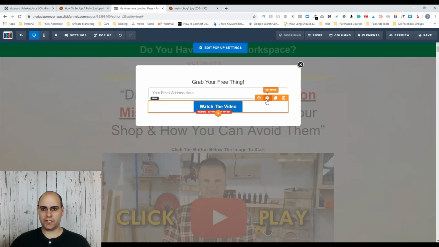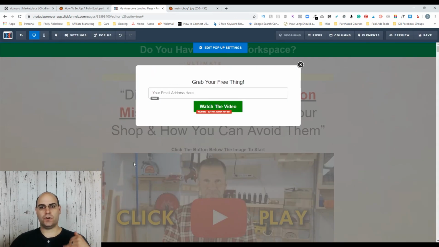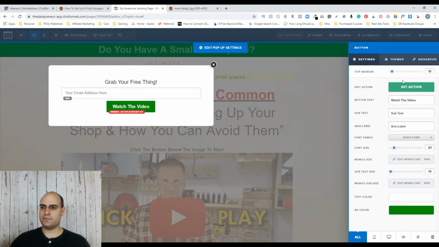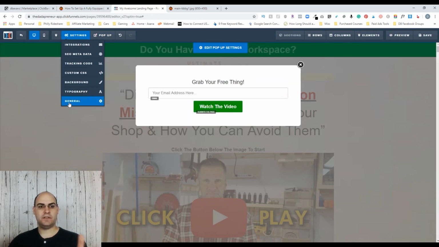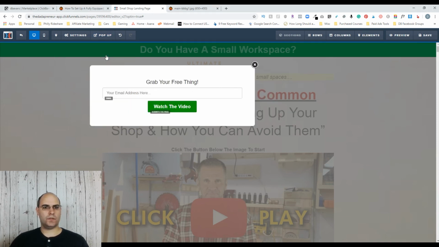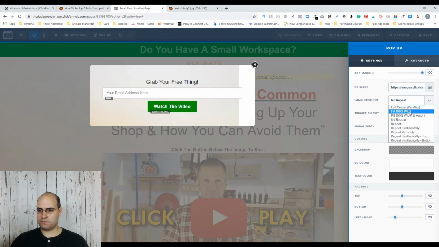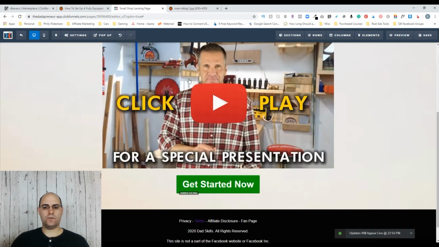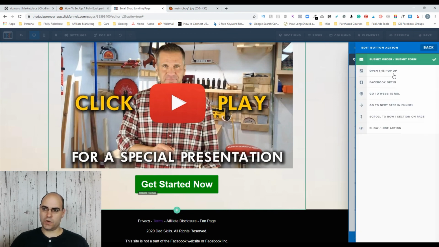And again, to keep this congruent and consistent, we're going to use the same green that we used before for that button. And then for here, I'm going to set the action to submit the page. And we've already set the submit button back in our general settings. Now to set the background of this little pop-up here, go to the edit settings, and then the background image, we're just going to use the same image that we used before so that it looks consistent with the rest of the page. And there it is. Now, when we come back here to the settings, this edit action, we would go up here where it says opens the pop-up.